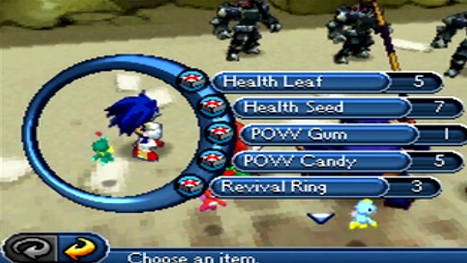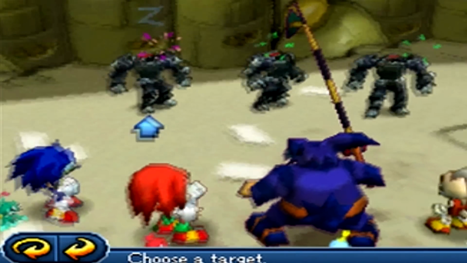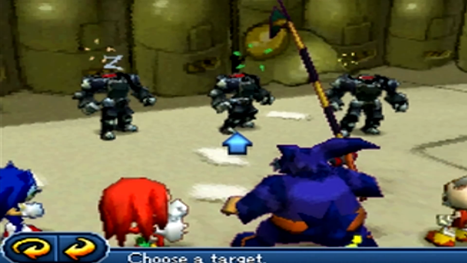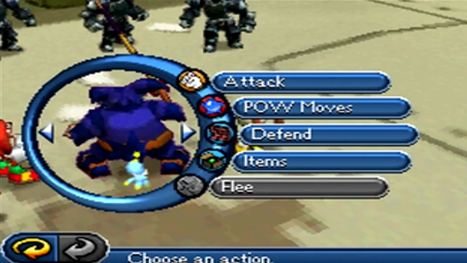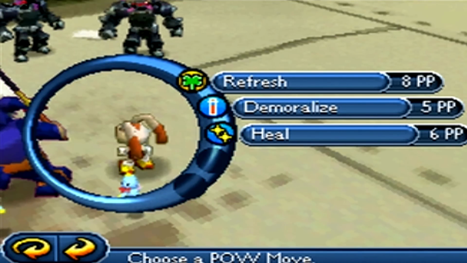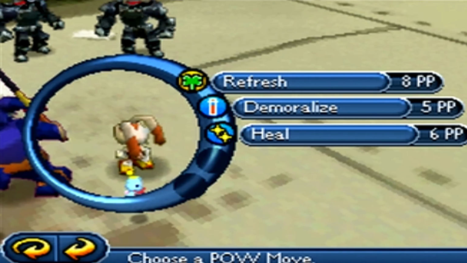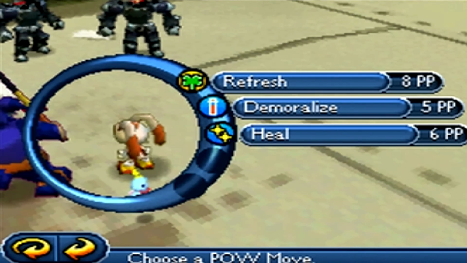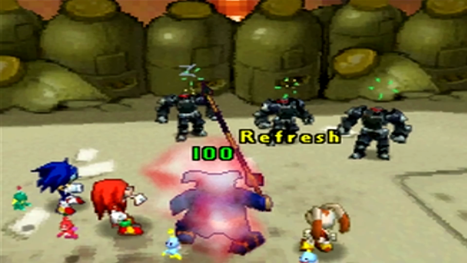Okay, so first things first, I'm going to give Big the Cat Health Leaf, because he desperately needs it. Alright. Gonna attack this guy. Do an uppercut on him. He's just going to attack this dude right here. And Cream is going to refresh us all, so... Ooh! Right after all our attacks, that's gonna suck. That's really gonna be a waste on Knuckles, actually, but I have no choice.